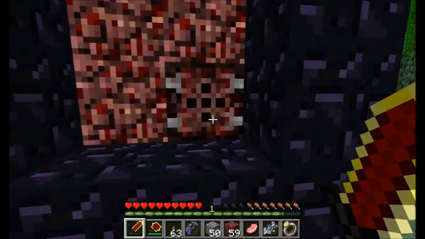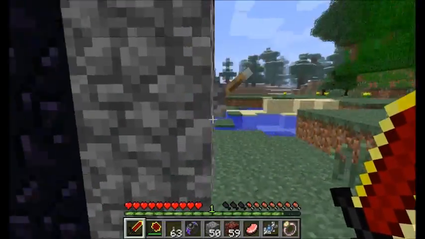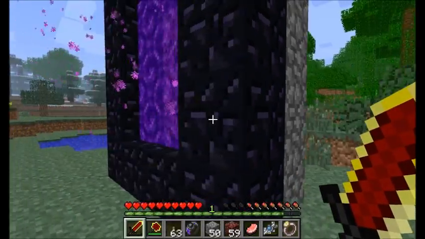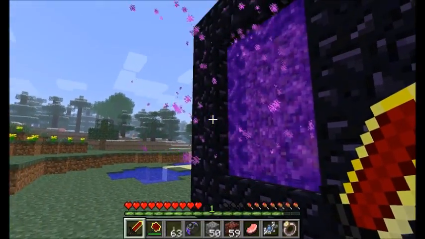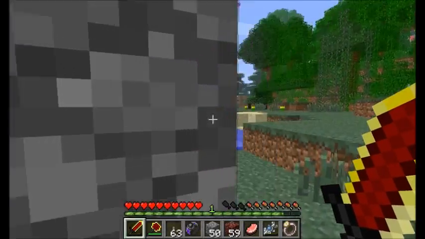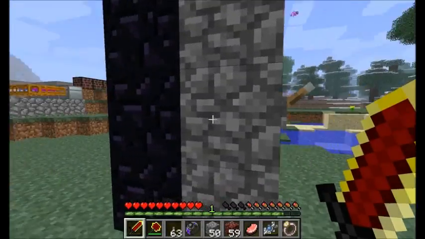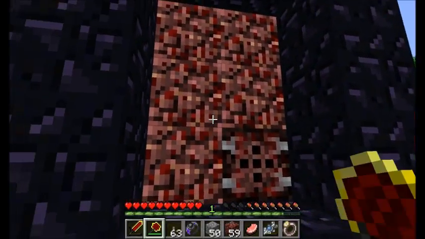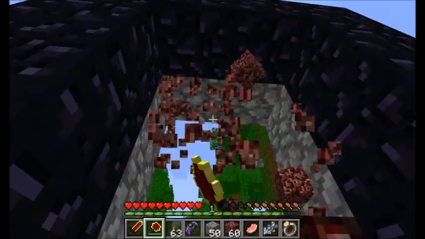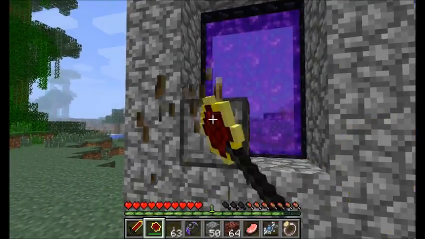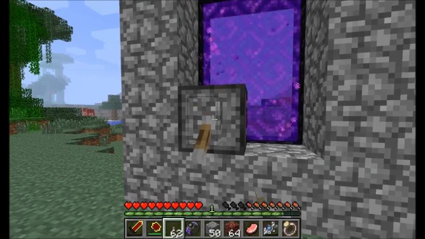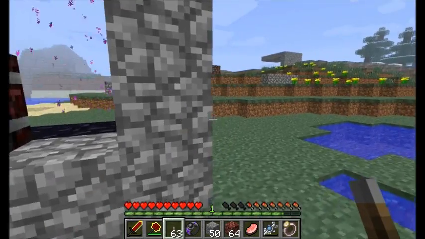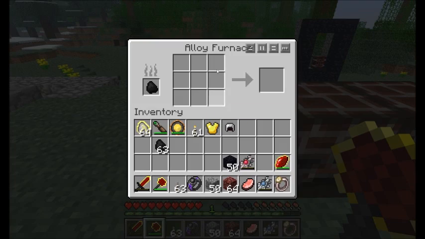First off, you know that igniter block over here? Well, it can now activate portals. Awesome. Nether portals can open up with the igniter block, and the best part about it is if you turn off the igniter block, it closes the portal. So that's pretty neat looking right there. You can simply turn it on and off, and it'll turn on and off your portal. Loving it.